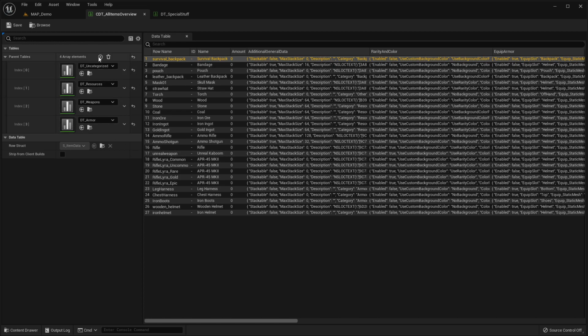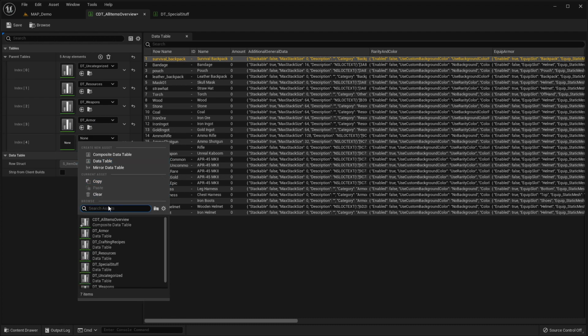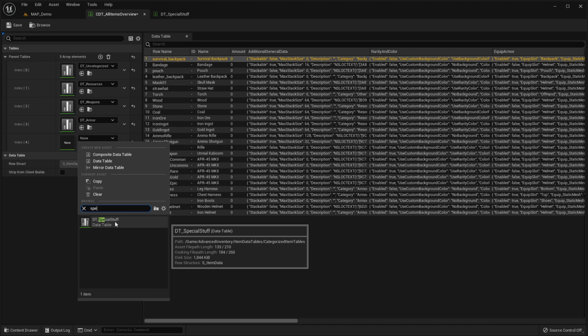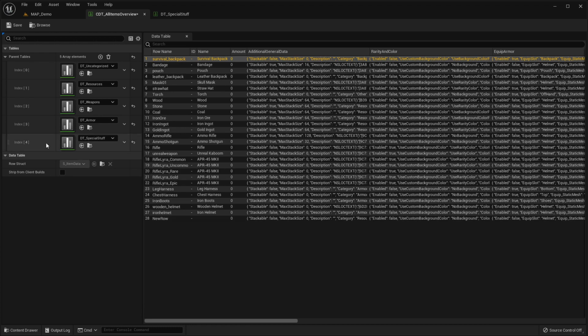And here I will add a new element to the parent tables. And we'll select here now special stuff, this data table. And you can see here, it will add the single item new row we added here to the special stuff. It will add it here to this overview composite data table.